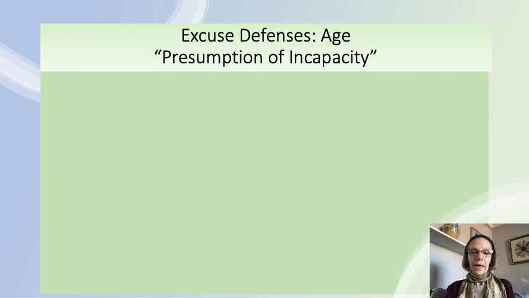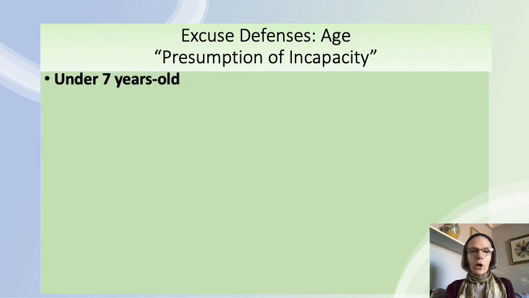So when it comes to age as an excuse defense, it really revolves around the age of the child. And so the older a child is, and a child is defined as anybody under the age of 18, okay? So from 0 to 17, hopefully we don't have any murdering infants, right? But as the child gets older, they come closer to being capable of possessing criminal intent, possessing mens rea, okay?